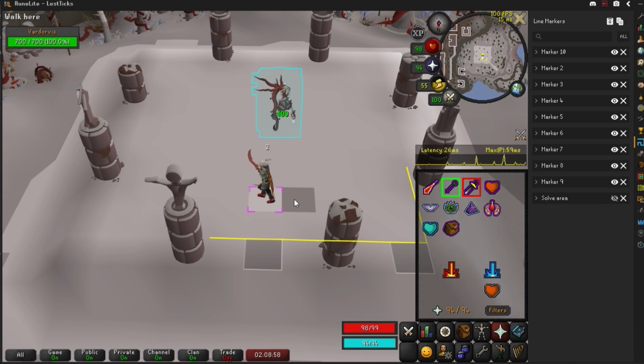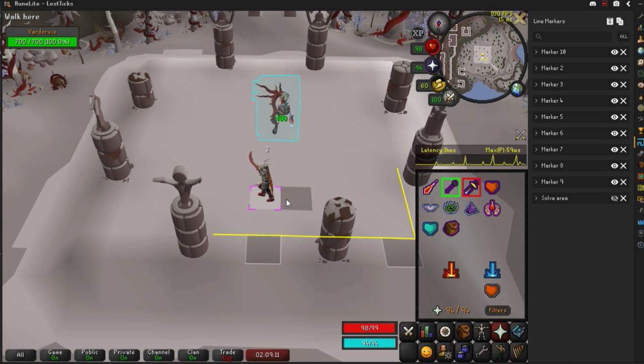Good morning, gamers. Today we're going to be looking at a learner method for Vardorvis where you can skip every single possible combination of axes using only 2 tiles. This is by no means efficient in terms of DPS, but it will help learners out with a way to get their first KC and also start to understand the basics of that skipping.